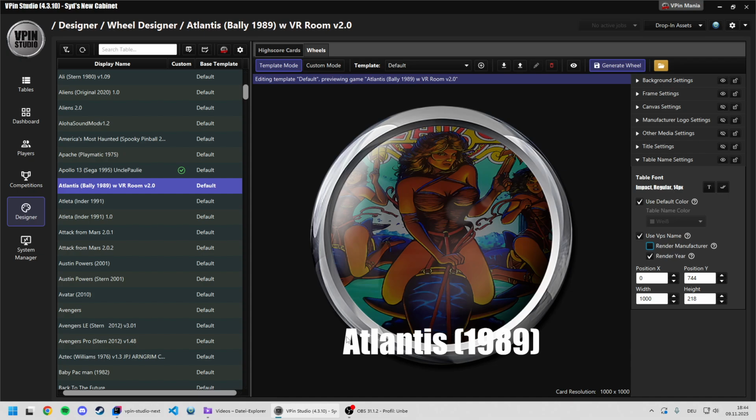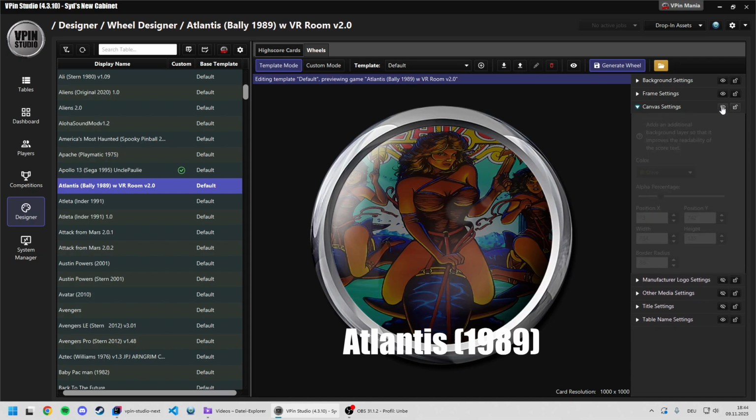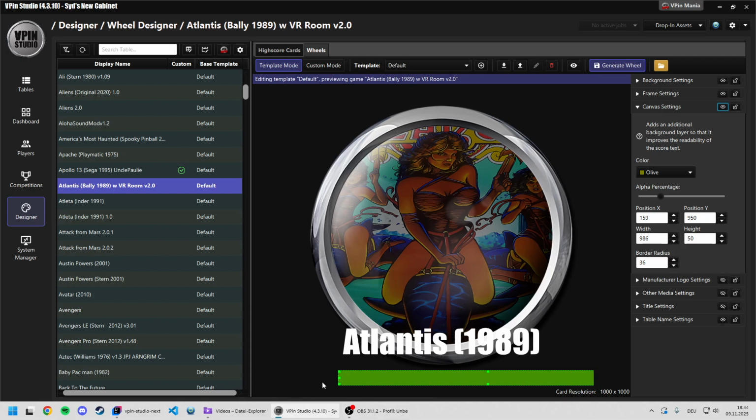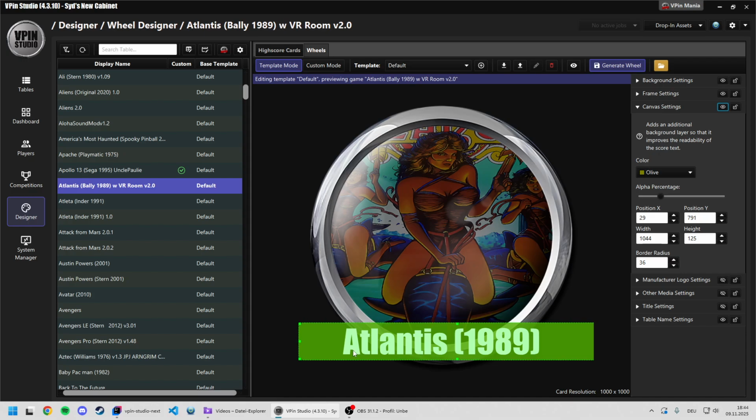If the readability here could be better, we also have the canvas setting here, and this works similar for high score cards. So it's semi-transparent background, or in general background you can configure with transparency.